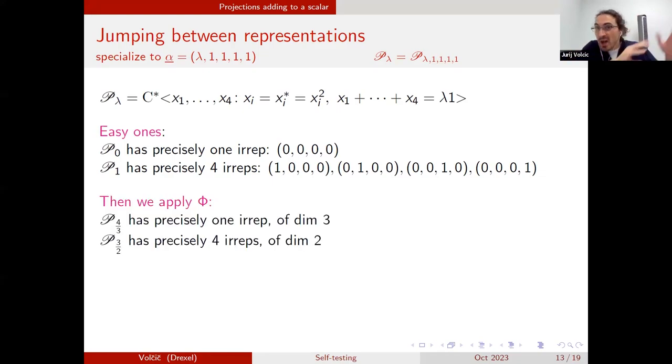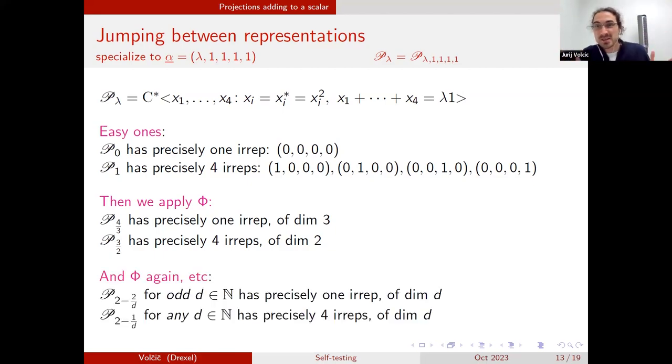Now, if I use those maps that they made, then because those were bijections, that also tells me that P 4/3 also has exactly one irreducible building block, because I get it from P0. Those two magical maps that I mentioned exist take me from P0 to P 4/3. So I get for free the information that because P0 had just one block, P 4/3 has just one block. And similarly, if I do this to P1, using those formulas before, that gives me information about P 3/2. Because P1 had only four blocks, P 3/2 only has four blocks. And then you start playing this game again and again, and you get this information.